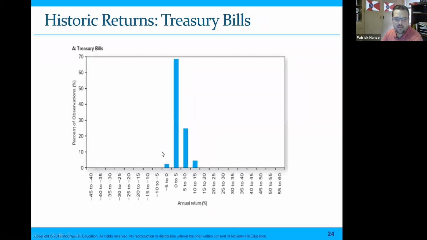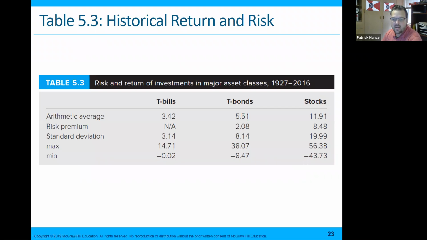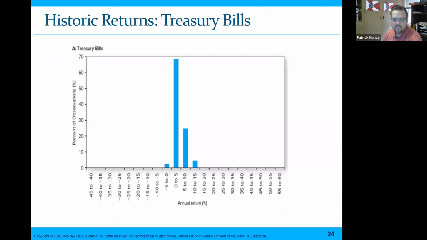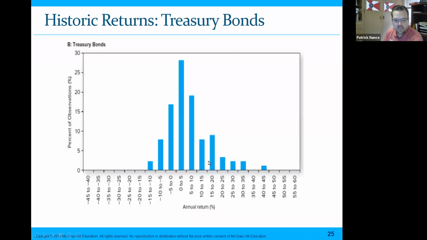Well, let's go back to where standard deviation is. Standard deviation for Treasury bonds is 8.14. So that means that roughly 95% fall within the mean plus or minus two standard deviations. Oops, sorry, let's go this way. I was on the wrong one. That makes sense looking at this chart. It does look like that's the case.